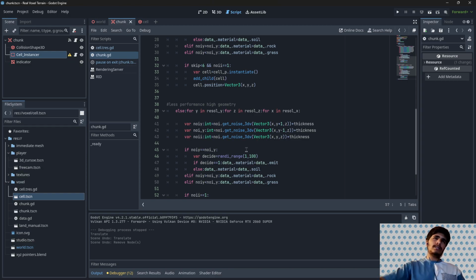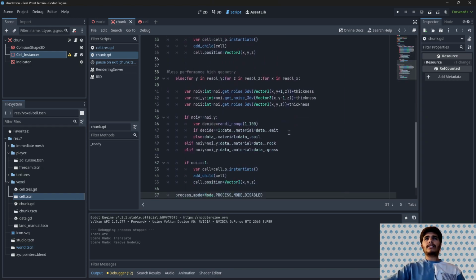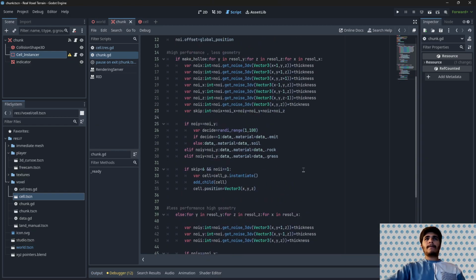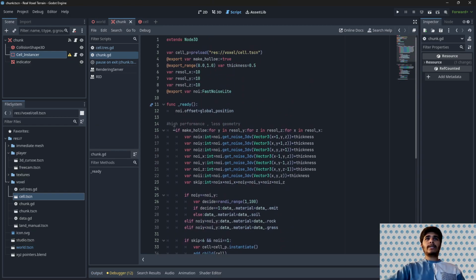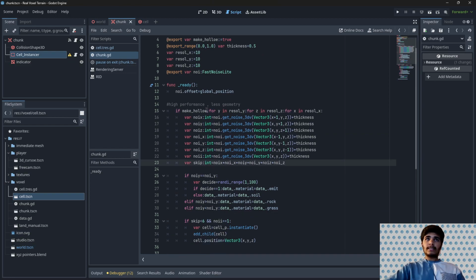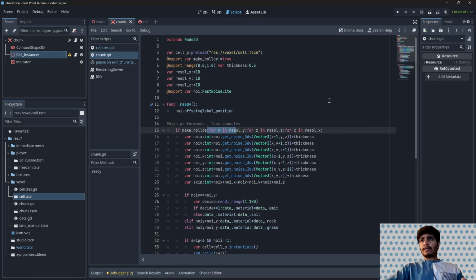How can I explain this? I should explain it in brief. Actually, I didn't plan the explanation. Let me first show you the code behind this.